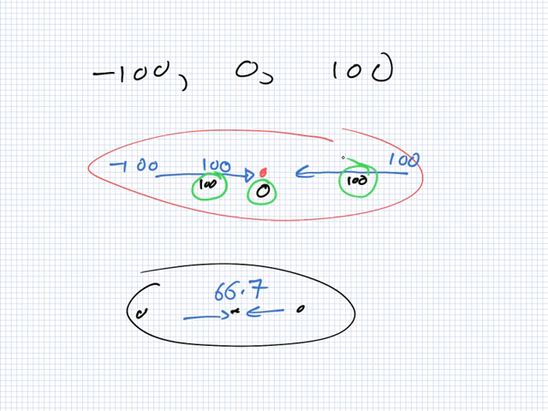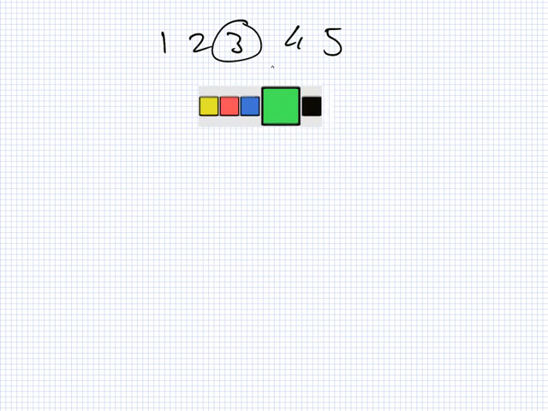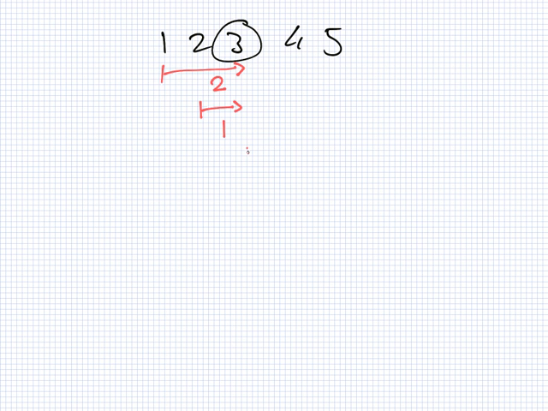And let's take another example, okay? So let's say we have 1, 2, 3, 4, and 5. What's the average here? 3. Okay, how far away is the number 1 from it? 2 units away. And how far is 2? 1. And how far away is 3? 0. And then this one? 1. And then this one is 2. So if I add these up, 2, 1, 0, 1, 2, that's 6, divided by 5, which is 1.2.